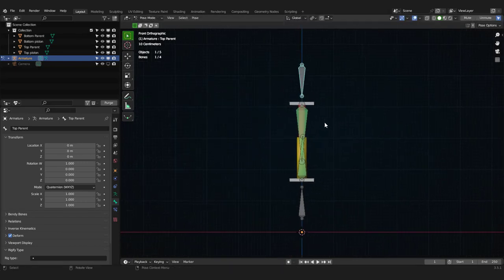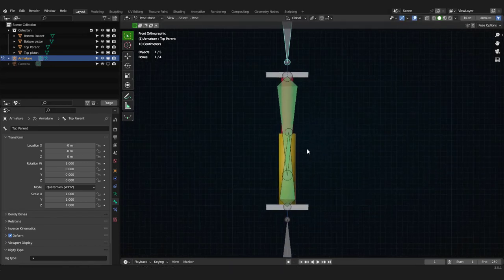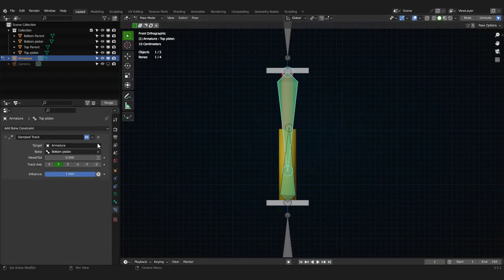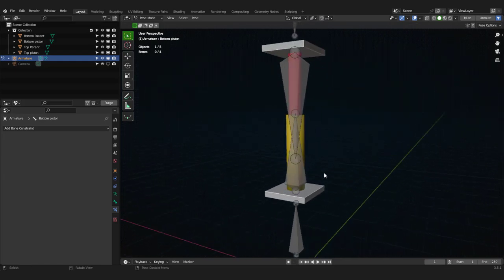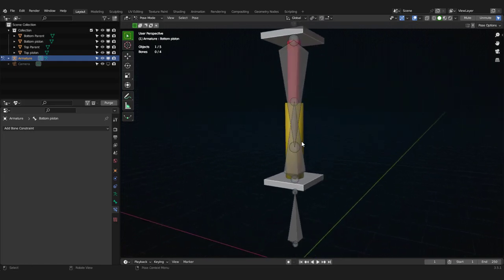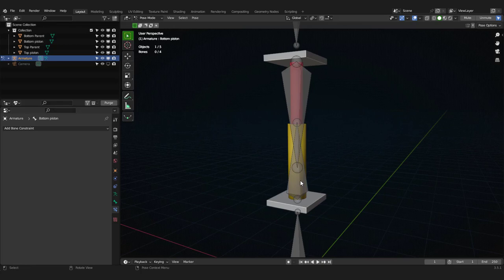So let's fix that. First of all, we need to delete the constraints on this. I'm not sure if they call it a dependency loop, but maybe that's what it's called. So that's what's causing the problem. What we need to do is create duplicate bones, and then make sure that this is constrained to the opposite.